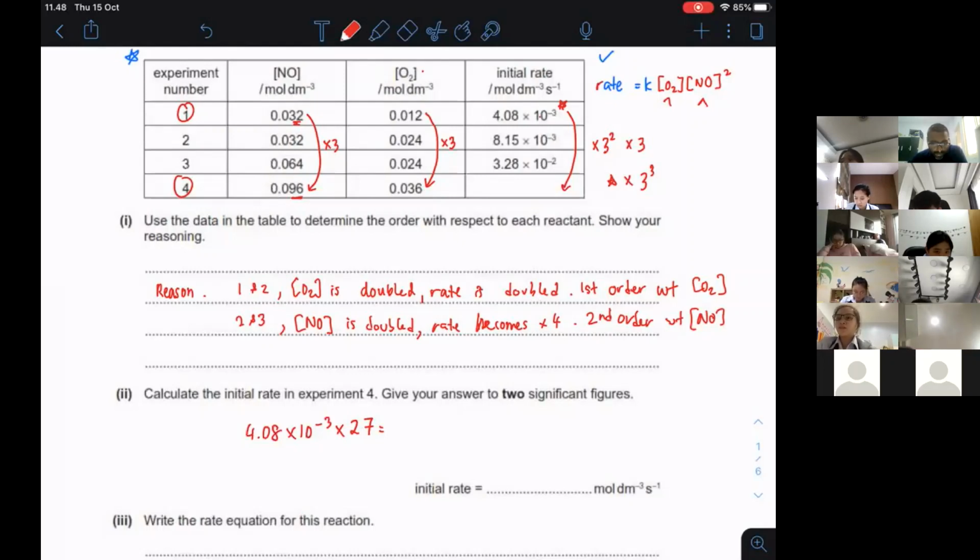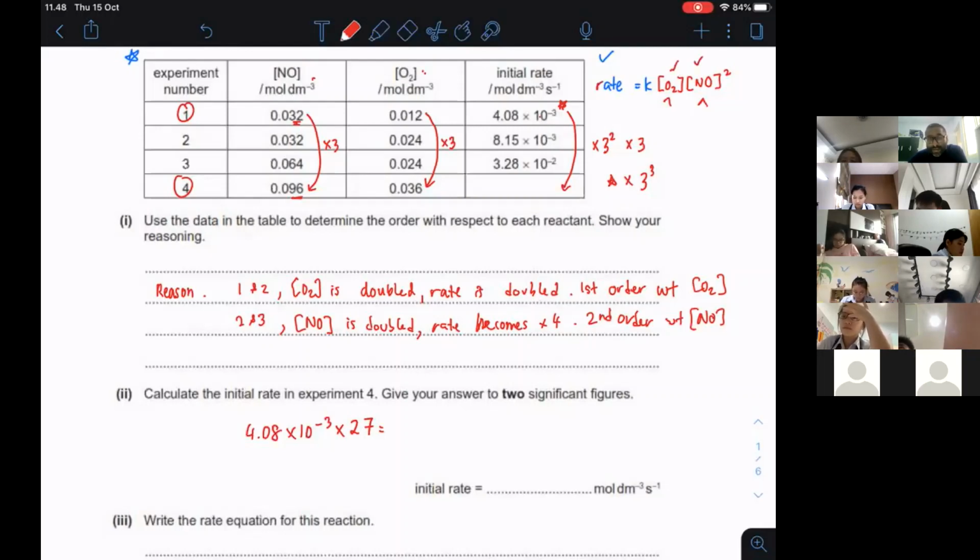But the NO is also changing, right? It means you are using which experiment, Aneta? Are you using experiment 1 and 4? Yes, but we only use O2, cannot? Cannot. Because here, you see the one that is changing is not only O2. According to our rate equation, your rate is dependent on O2 and NO. That is what we have determined earlier.